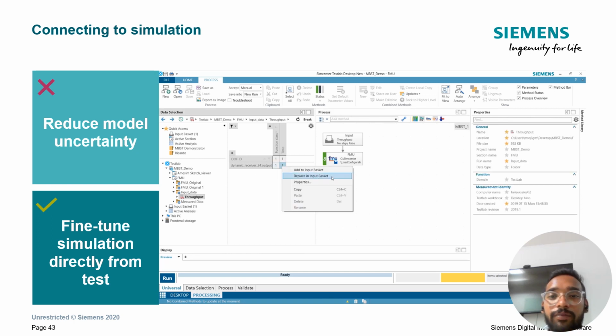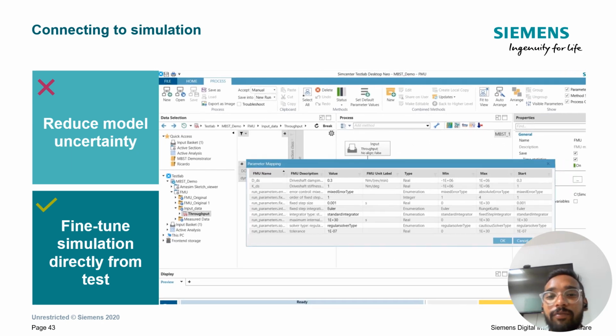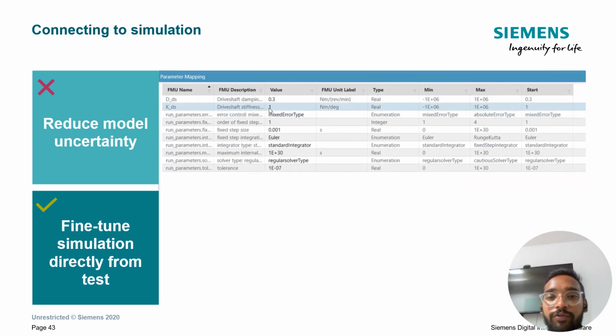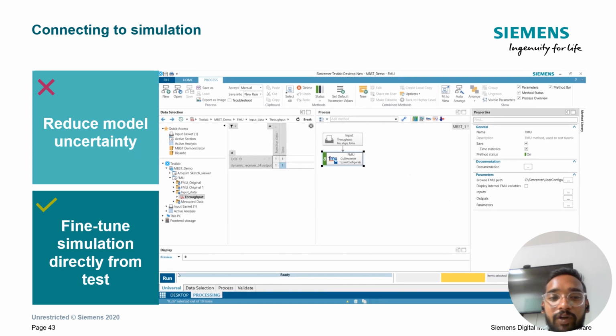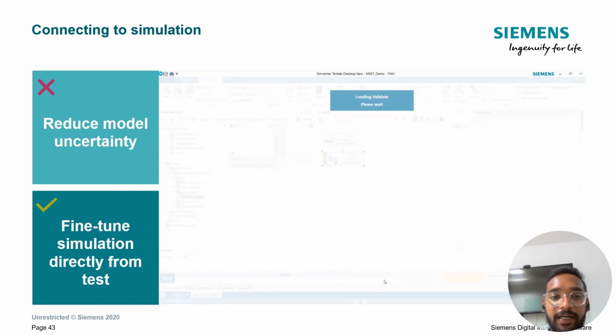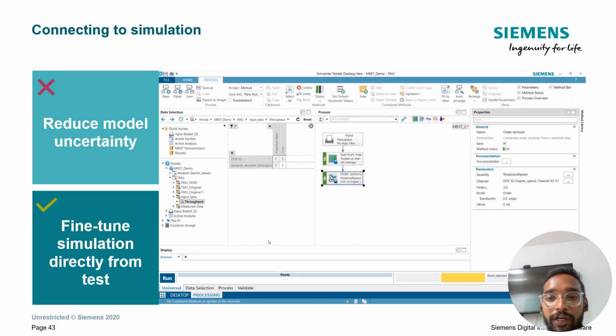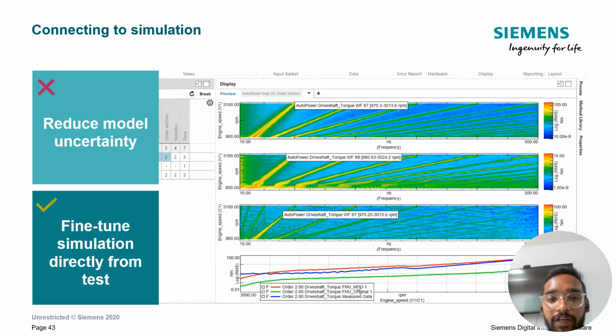So luckily the close relation between Simcenter Testlab and AMESim allows us to update parameters from Testlab rather than accessing the full simulated AMESim model. We can use FMU in order to interface to the AMESim simulation directly from Testlab. In this example, the drive sharpness value was not correct, but it can be easily changed in order to improve the correlation. Running the process in Testlab actually triggers the simulation to recalculate the results. Afterwards, we follow the same process of recalculating the spectrum map and order sections on the newly simulated tracks. By using the pivoted view and an automated preview display, we can very quickly visualize all results and see the correlation between measured and simulated orders, and also how significantly it improved.